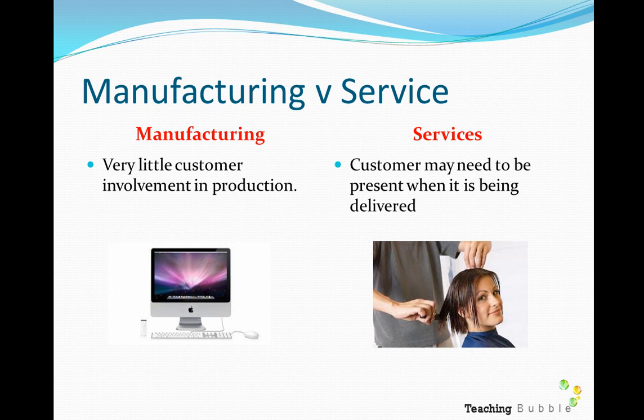The final difference that we'll go through is that there's very little customer involvement in production. So with a manufacturing and the making of the iMac there, the customer doesn't have to be present. Whereas in a service, if you're going to get a haircut, you can't stay at home and call the hairdresser and say, right, I'll just have the short back and sides, because you need to be present. So the customer for a service, and not always, but often for service organisations, the customer needs to be present when it's being delivered.